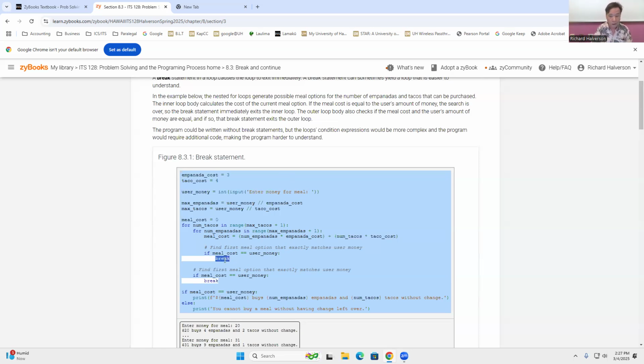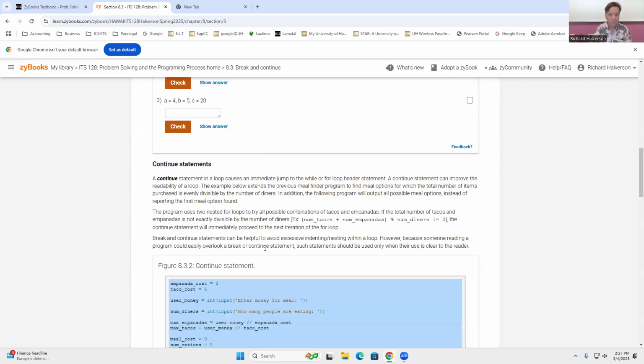So you're just going to break out of it. And so that's where the break statement comes in handy. When this is hit, it breaks out of the for loop and goes to here. So it doesn't matter where we are in here. If it hits that, then it breaks out of it. Okay, that's the break statement.